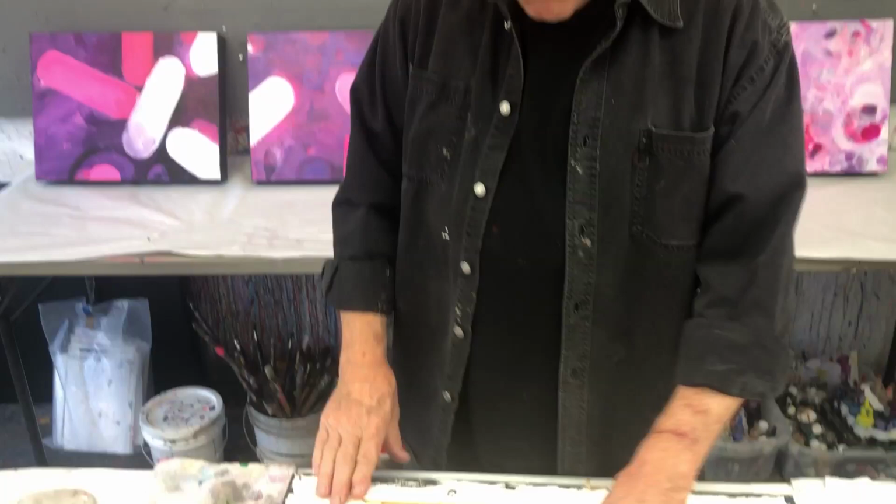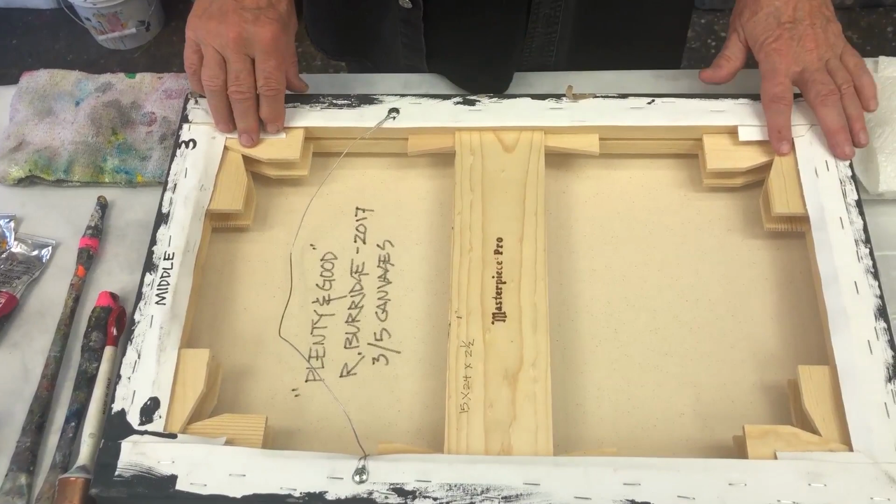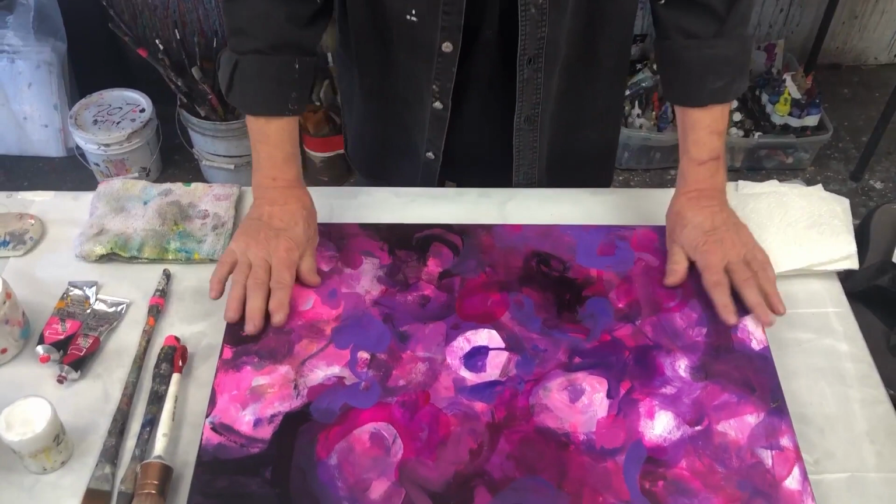Well, here I have a masterpiece canvas. It's a pro canvas. So it's 15 inches by 24 inches. I've already started, put down a base. So this is where I stopped after I put the base down.